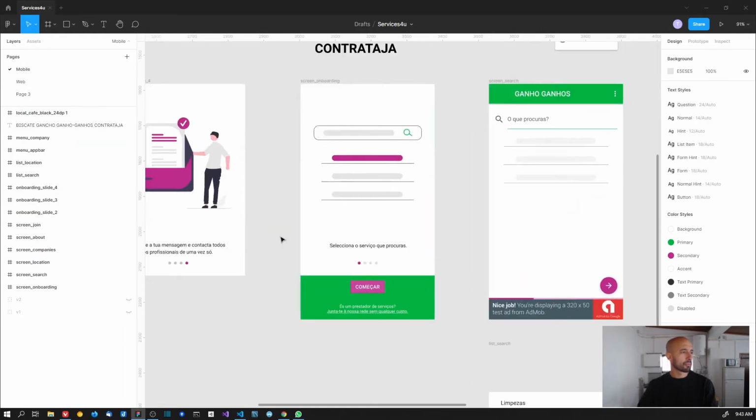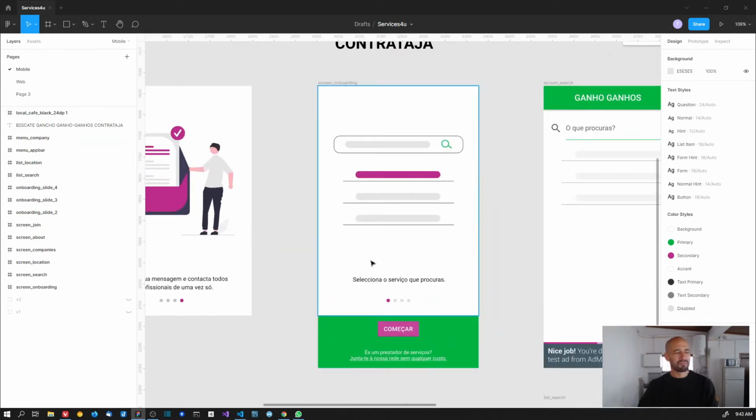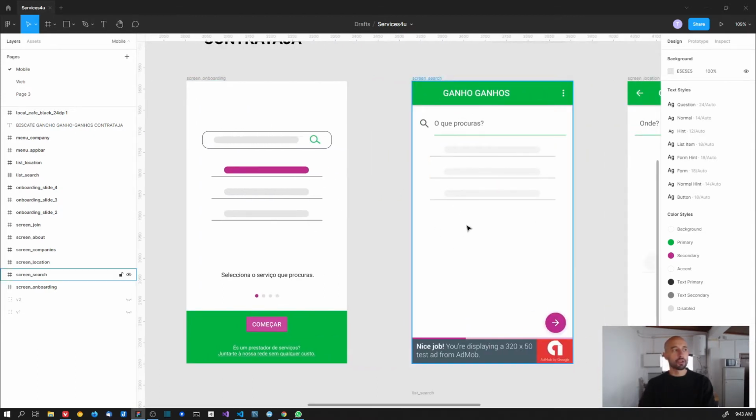like this one, which doesn't make sense on the web, because when you access the website, I don't want you always getting the onboarding. On mobile, I'm going to only show you the onboarding screen the first time that you enter the app. Then I'm just going to save a key on the device, and afterwards you're just going to open the app directly on the search screen.